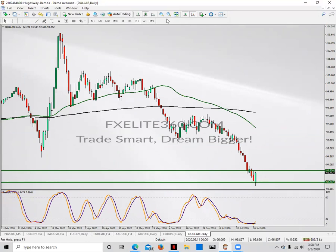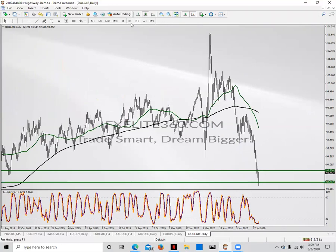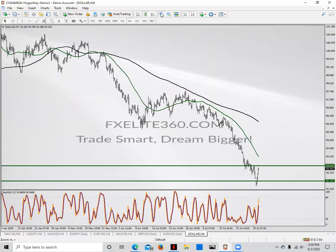So the market isn't open for the dollar yet, but after Monday, it should open, and we should see price either continue going a little bit higher, and I'm gonna get back into the retest for a really long swing trade. For right now, I'm personally not in this trade, but I'm looking to get into it very soon. 4 hour, this is what it looks like.